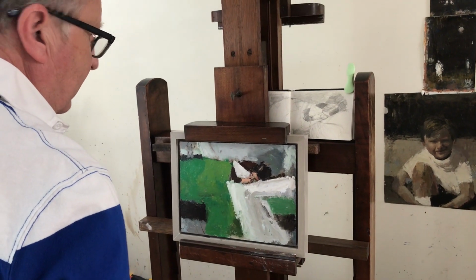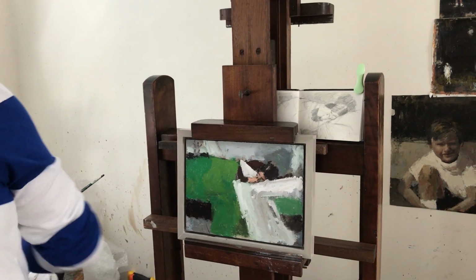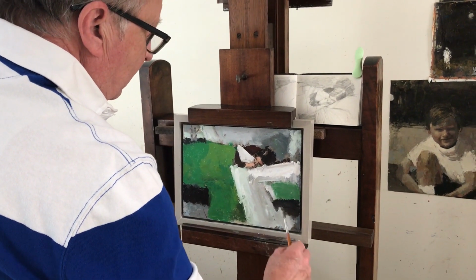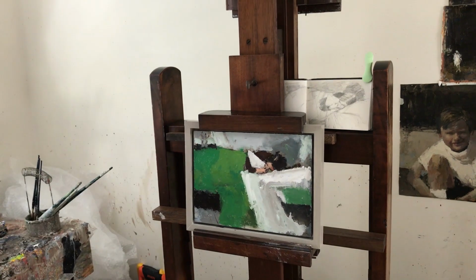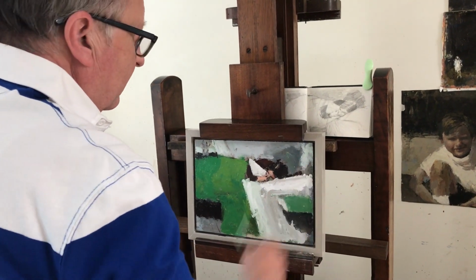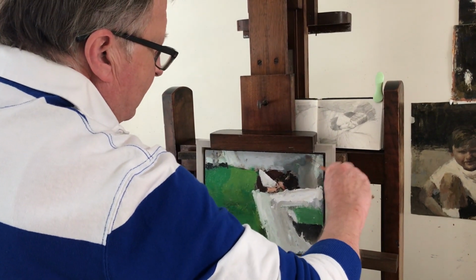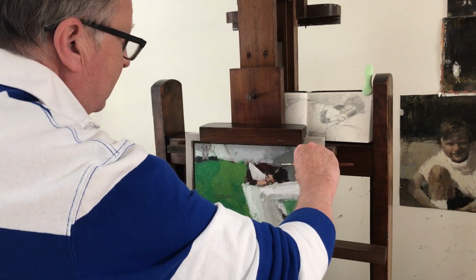Don't try to be too perfect with it, and I'm certainly not too concerned if I feel I have to come back and change things. If you were a writer or a poet or something, you could spend days and weeks and months worrying about one line or one word. I think it must be a tremendously difficult job. At least with this, we've only got a bit of paint to throw on, and it can be whatever it wants to be, and there's not necessarily a right or wrong answer to it. So I'm not bothered about trying to be perfect and come up with a wonderful painting just because I'm desperate to do so.